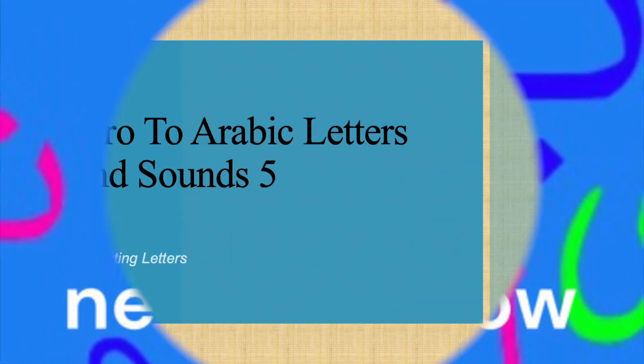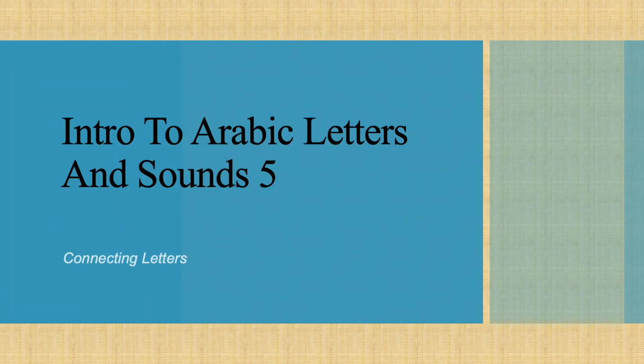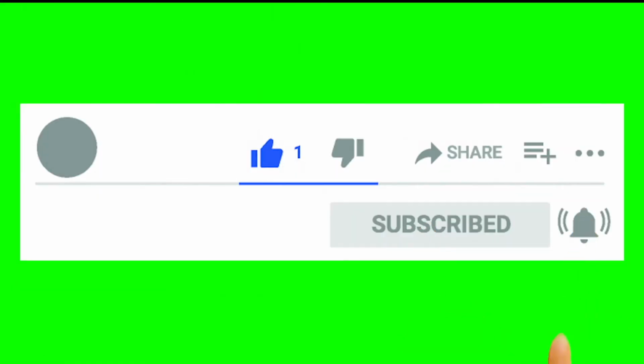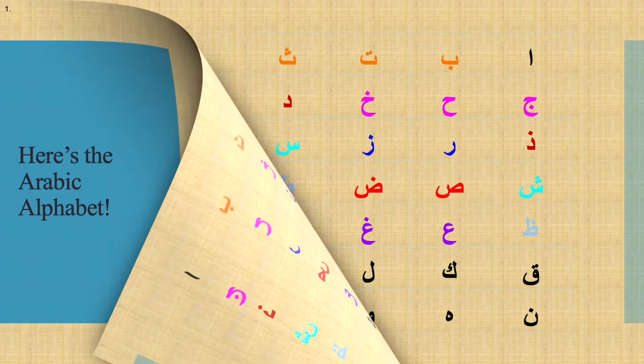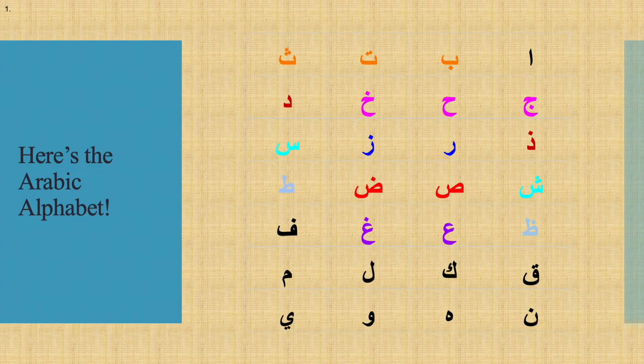Hey, did you know that there are 6 letters in the Arabic alphabet that never connect with the next letter? I call them the unfriendly letters because they never want to shake hands with the next letter. Now, here is the Arabic alphabet as we saw it before, with similar letters in the same color.